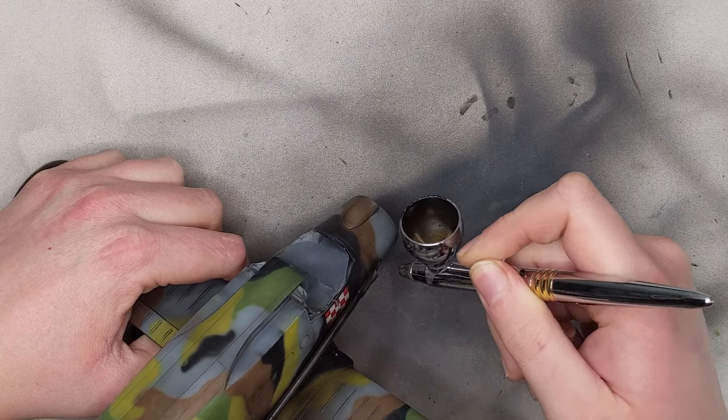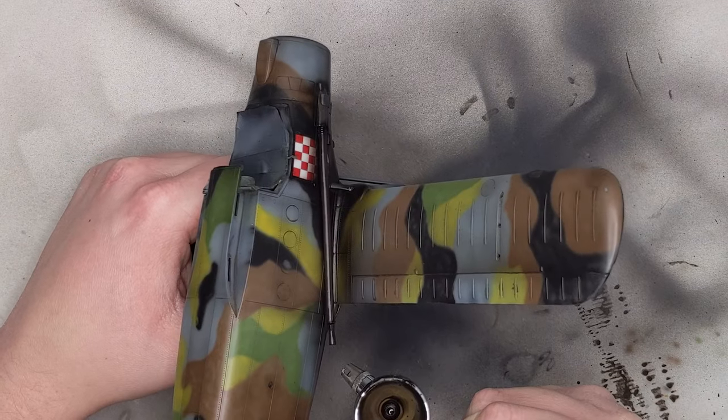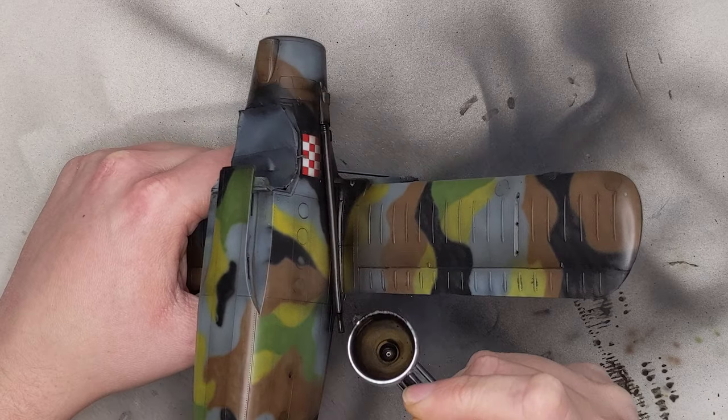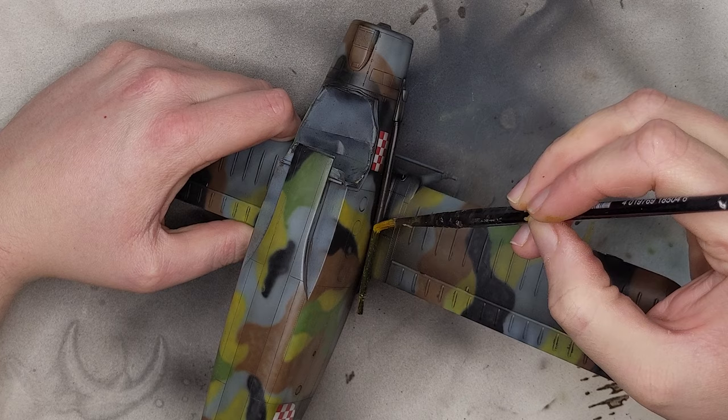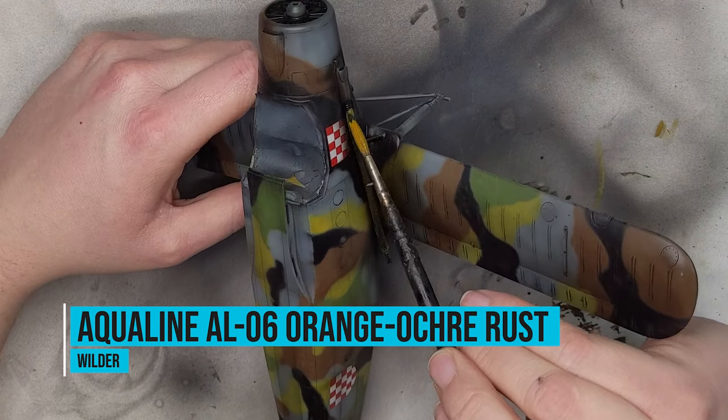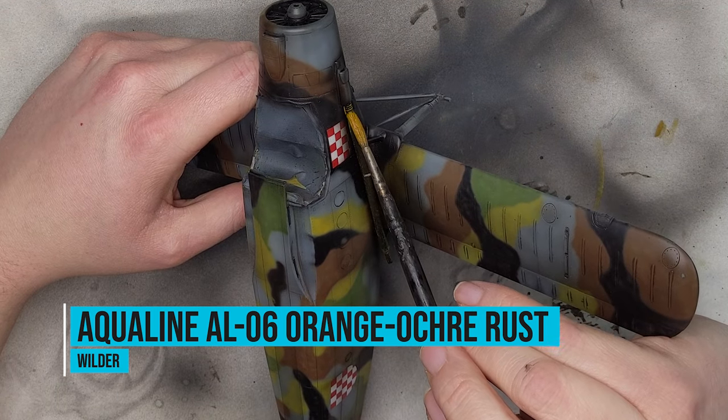After giving the exhaust a quick blast of heavily thinned black, just to give it a slightly burnt, oily appearance, I started to add some rust effects. I picked up these Wilder Aquiline weathering products after getting into Uncle Nightshift's videos earlier this year, and they rapidly became some of my favourite products.